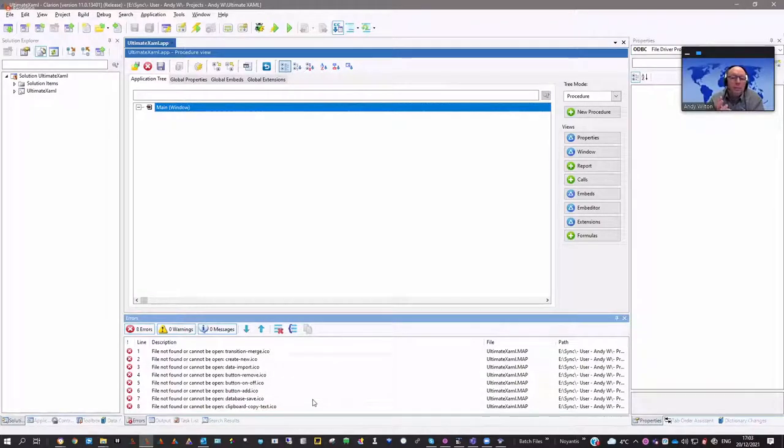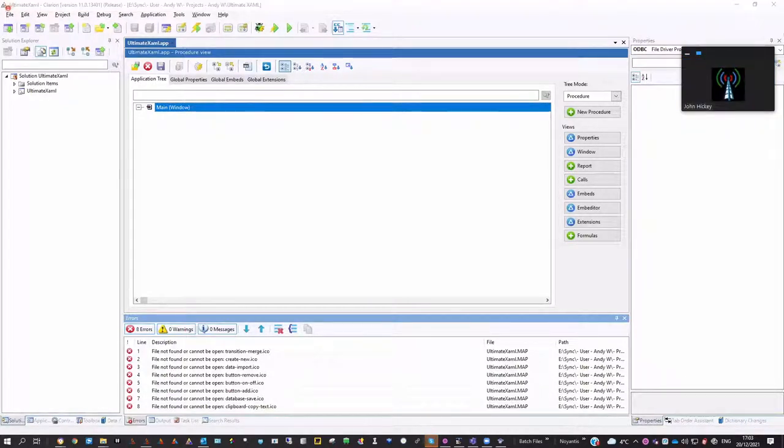Create-new.icon. Oh, hyphen, should I say. I know why. Found it. Okay, next. Which one? Did you find transition or create? I found create-new. I'm just going to copy over as I find them. So data-import. And then you want... Okay, don't have that one. That's in a different folder than the one I'm in. So let's get all the ones that are in this folder.